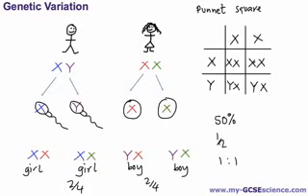It doesn't matter if you have the male on the side or the female on the side, as long as you have one of each on the top and on the side. So this is one way to work it out, and again you can see we have two female and two male, and again you get all these percentages, fractions or ratios. Okay, so hopefully that makes some kind of sense. You should be able to explain how the inheritance of gender or the inheritance of sex works based on this idea here. Thanks for watching, and see you again soon.